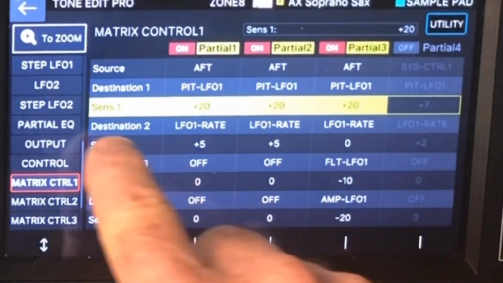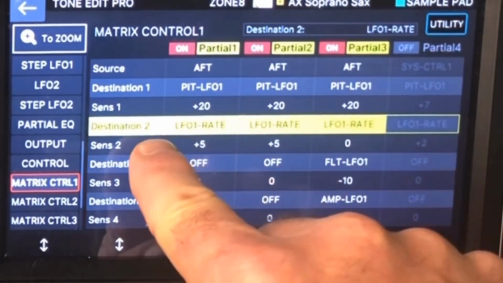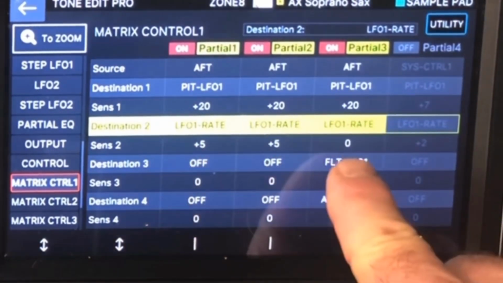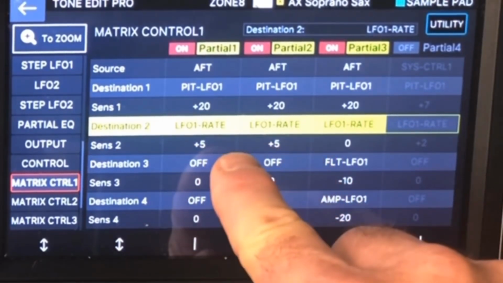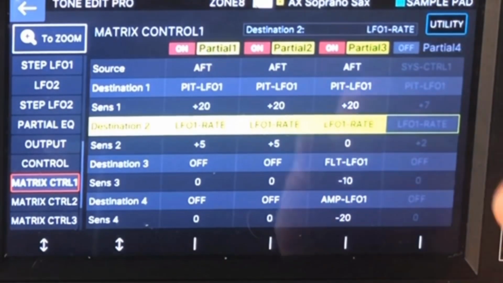In addition to that, you'll note that I've got a destination 2 here. So Aftertouch is also going to LFO1 rate with a sensitivity of 5 on partial number 1 and partial number 2. I have no idea why they didn't assign it to partial number 3, but watch what happens. When I play a note, you'll notice that there's already a little bit of vibrato in there, and it's going at a certain speed.